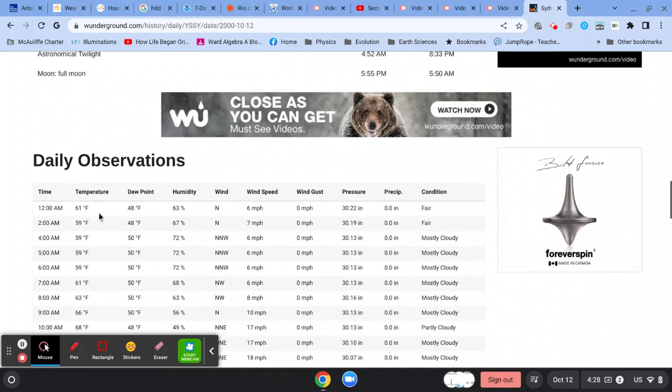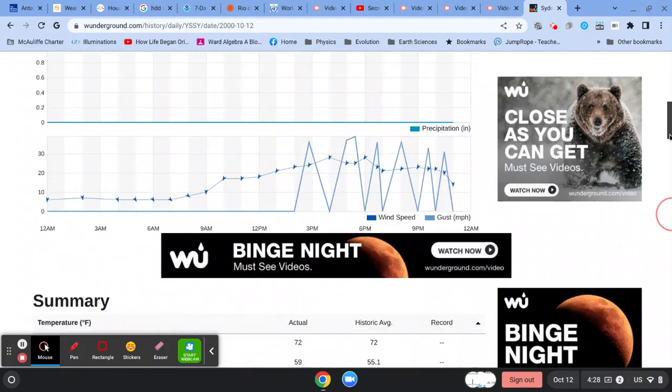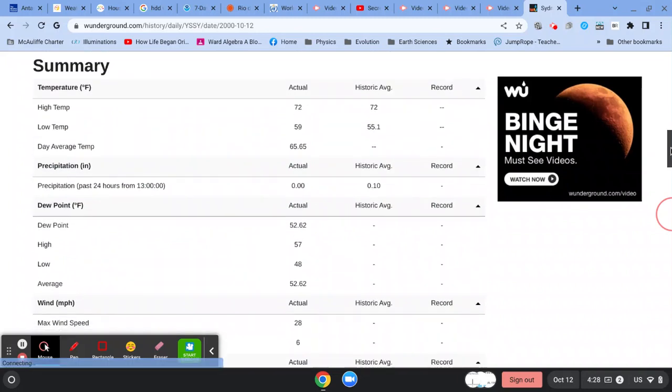Here we go. Here we have the observations throughout the day. So humidity is in this area. Wind, actually now we can get the wind. It is miles per hour. And it gives us the direction. So you would need to pick a time that was your standard. Perhaps it was noon. 52% humidity. And then, of course, we've got the high and low temperatures up here in this area.